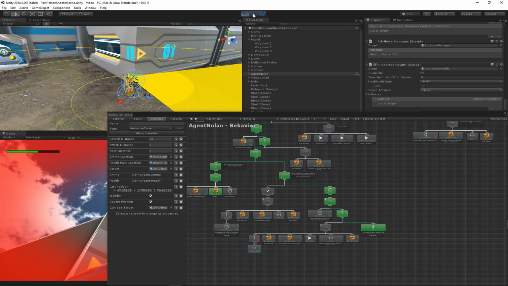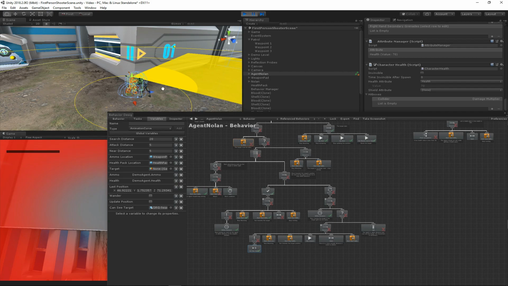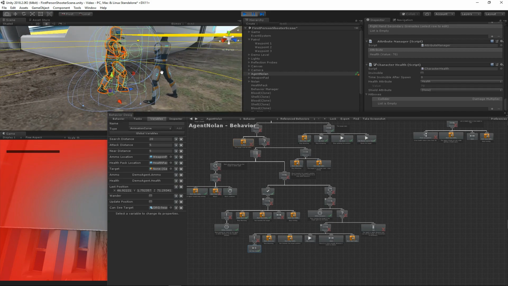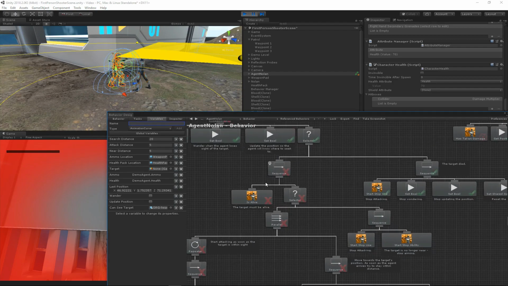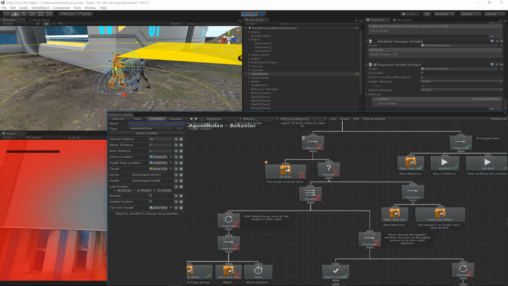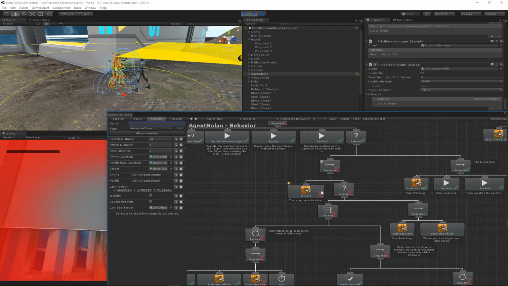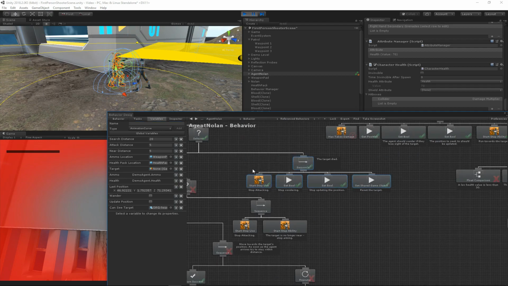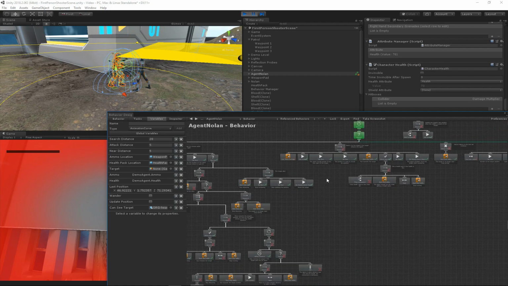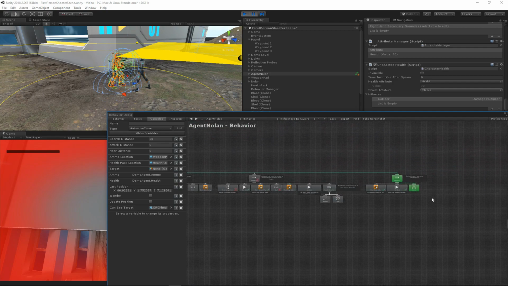and you can see he's attacking. And now he attacked the agent, and he attacked the target, and now the target died. And we can see that this is alive task returned failure. So as soon as is alive returned failure, because the target's dead, this next branch ran right here, and this branch kind of just resets all the different variables so that it's back to the beginning. And now, because the agent has nothing to do, the agent is just going to start patrolling again.